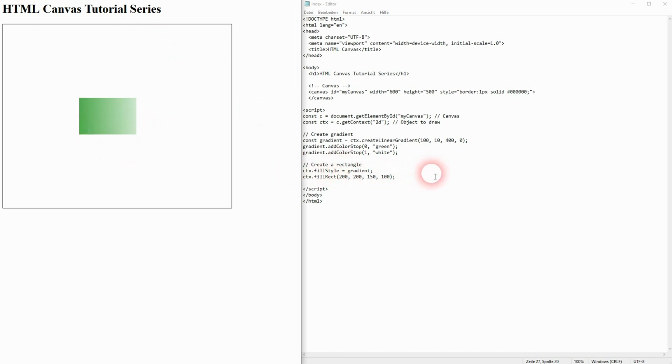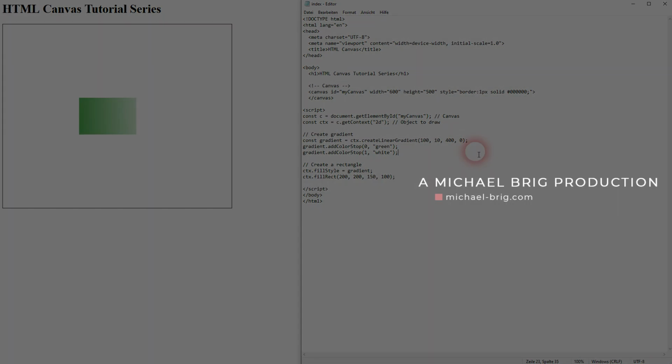So it's a good idea to leave it at 0. And this is how you can create a linear gradient that goes from left to right or that goes horizontally.